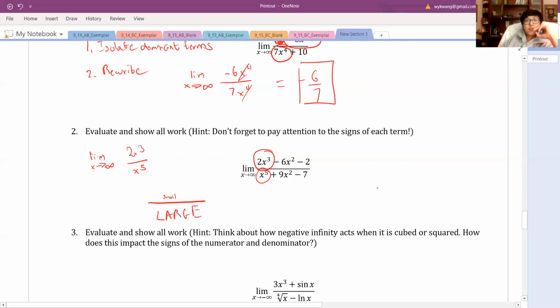You'll be surprised, like with x to the 5th, maybe at the start it doesn't seem like it's that much larger, but the idea with hierarchy of dominance is that as you go way to infinity, to the super big numbers, the dominant term is always going to way dominate the other term. So x to the 5th is going to be much larger. If something's really small but something's really large, it's going to be going to 0. So our answer is going to be 0.